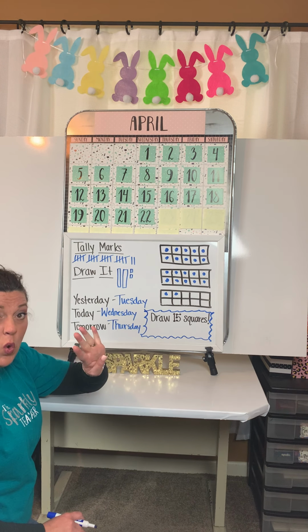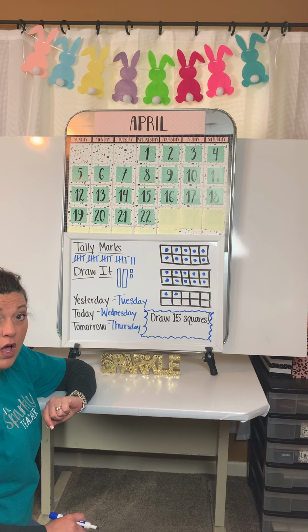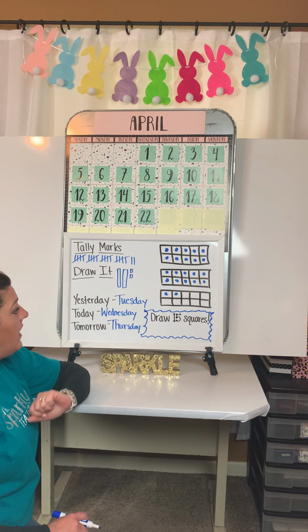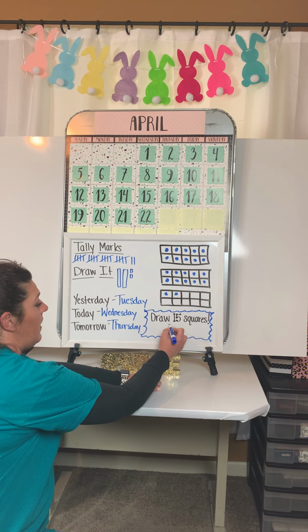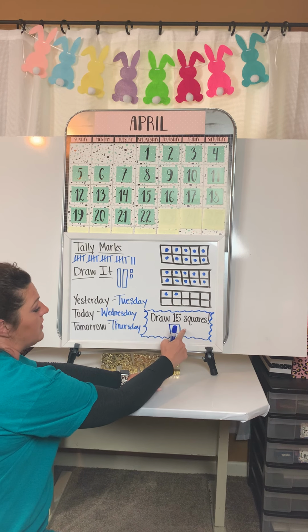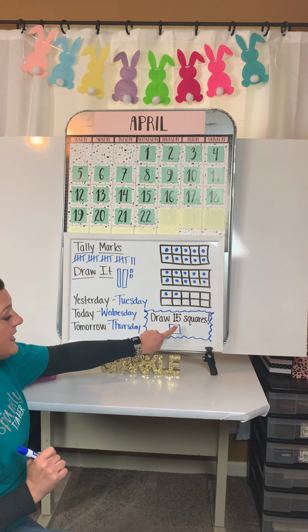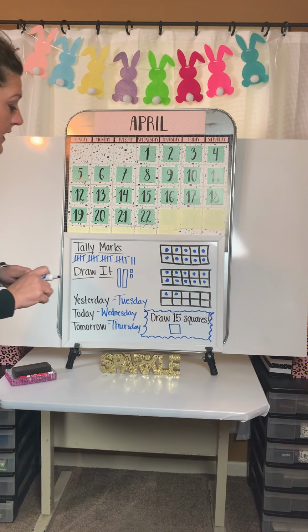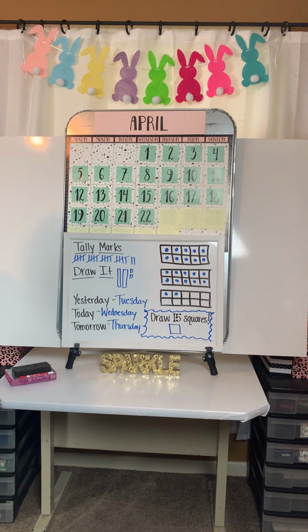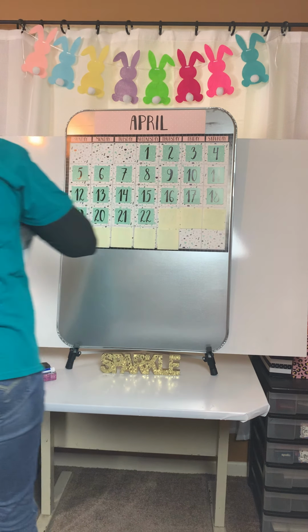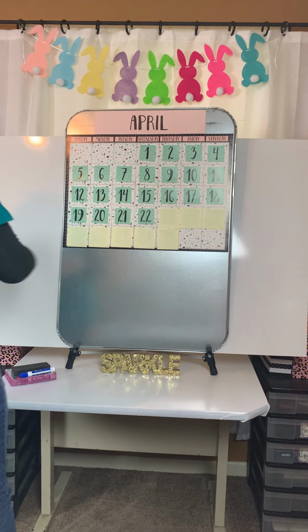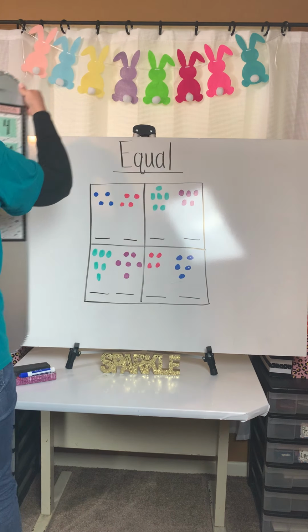Now let's remember what a square looks like. A square has 4 sides and they are all the same length. All right? So a square looks like this. There are 4 sides and all of the sides are the same length. All right? So sometime today, I want you to draw 15 squares. Okay? All right. Miss Elle's going to move these things out of the way, and we are going to look at another skill.